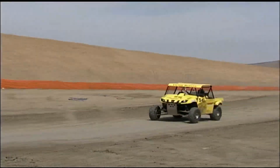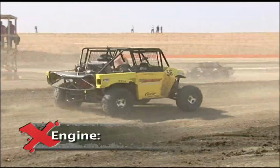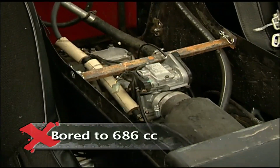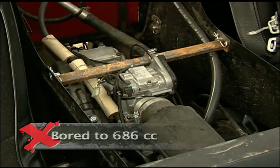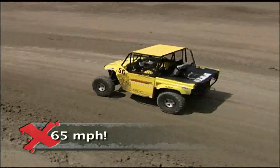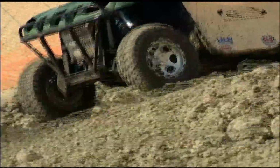He didn't settle for the 30 horses that comes with a Rhino. We have a modified Rhino 660 motor in it, which is a 686 right now, with some little head porting and carburetor modifications, a few things like that. We probably achieved about an extra 15 horsepower out of it. Leaving behind hundreds of horses in desert racing, Todd Arthur has no regrets. I gotta tell you, it's probably the most fun I've had.